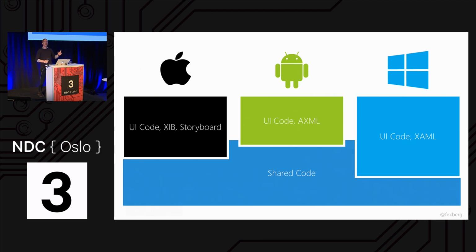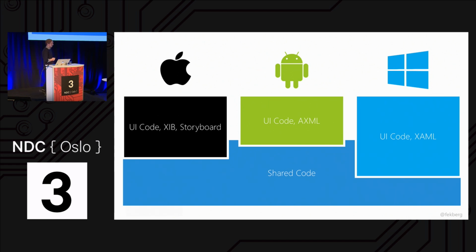And then inside this shared project, I just want to do something specific for a particular platform. On Android, I might want to do something different when I talk to the key store or keychain, right? So then what happens is that we leak information about our platforms inside the shared projects. And then we're back at square one. So what happens here is that we try to build UI-specific logic inside the shared code. Our shared code logic layer grows, but that doesn't mean that we shared more code.